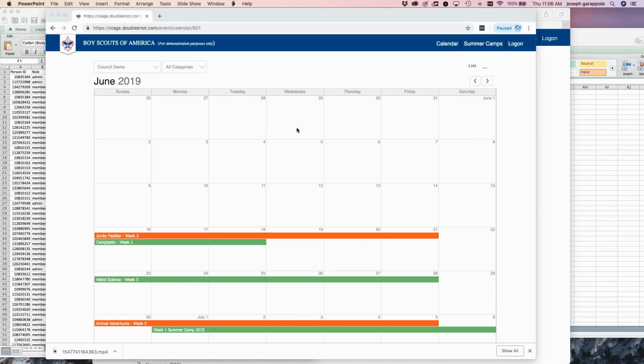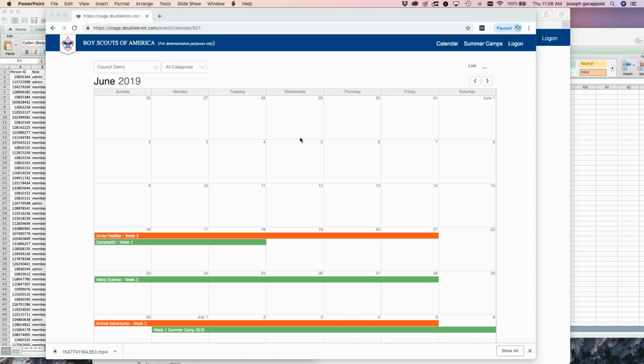So with that, what I'm going to do is to start, as a unit, going in and registering for summer camp. Now, what I'm going to do here this morning over the next 40 minutes or so is go into the configuration, make some changes, and we'll see what those changes look like or what impact it has on the actual registration for camp.